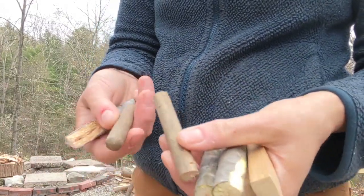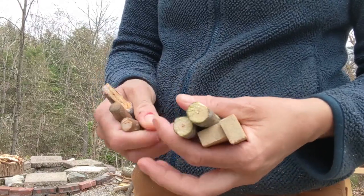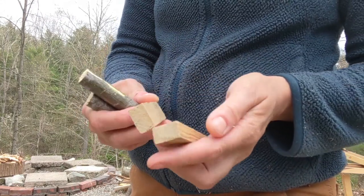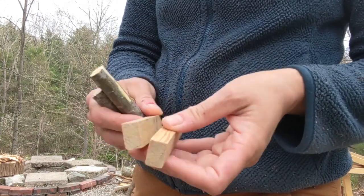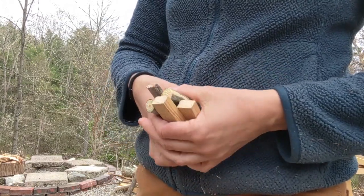And then I have some dowels that I cut up. They don't have to be perfectly even. See, they're slightly different lengths. And I even wanted to try using some square stock. So this is just like 1/2 inch by 3/4 or something like that. So you'll need handle material.